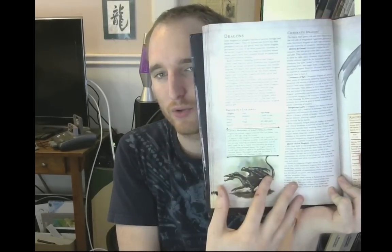The first example that we're going to take a look at in terms of how the lore is so bad is with dragons, because everyone loves dragons. Hell, it's even in the name of the damn game. So, taking a look at dragon information in 5th edition, real quick, next page. Here we go. We have three quarters of a page devoted to just information about dragons before we even get into any dragon stats, which is perfect. You love that sort of stuff. There's a little extra variant rule in here about dragons and spellcasters and a little artwork on the side.